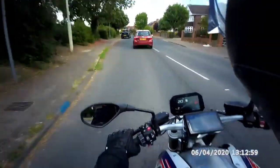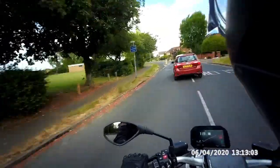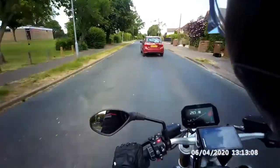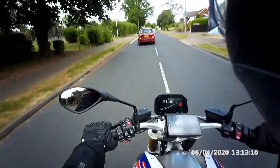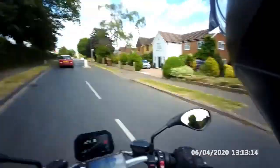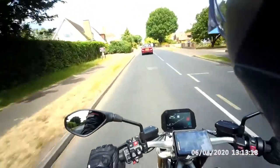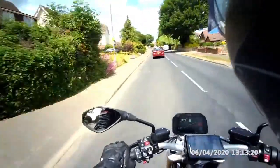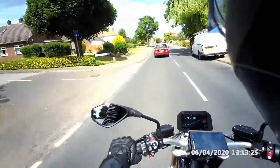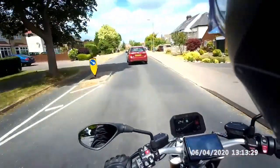Now, funnily enough, I come down this road most days, or near to this road most days, but I've never been down here before, so let's see where this goes. But yeah, oh, look, tennis courts, people around, it's good. Nice to see people in the sunshine, even though it's only 16 degrees today. It's a lot cooler today than it has been over the last few weeks. So yeah, feeling that breeze and less need for the vents to be open on my jacket.